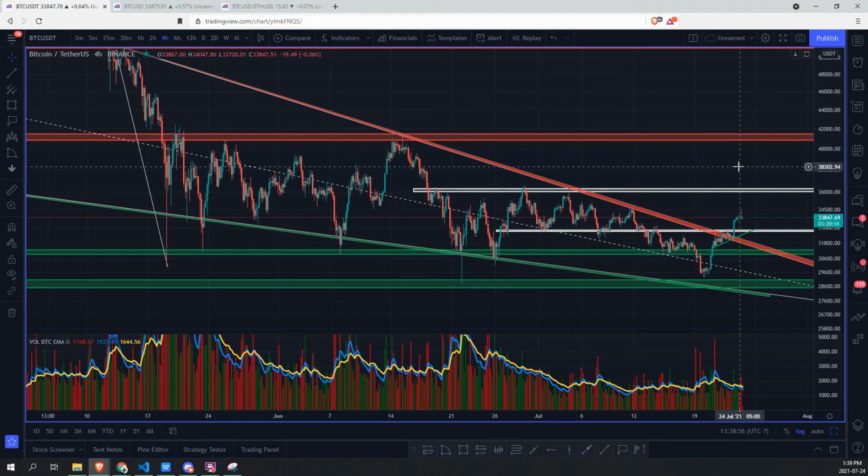That's the first confirmation. We haven't really seen a great confirmation of a reversal other than this zone right here where we failed. This descending zone, we pushed the upside and it came all the way back down. We really haven't seen that much interest from the bulls until this break of this major zone of confluence at around 33K. So it's looking pretty hopeful for BTC.